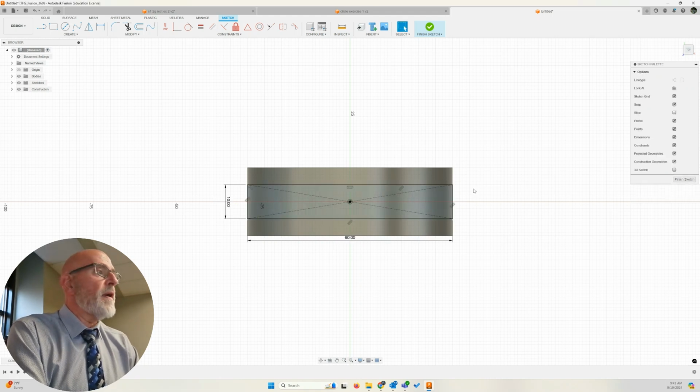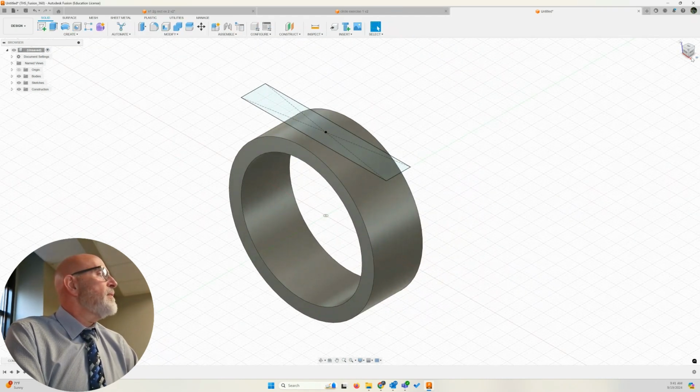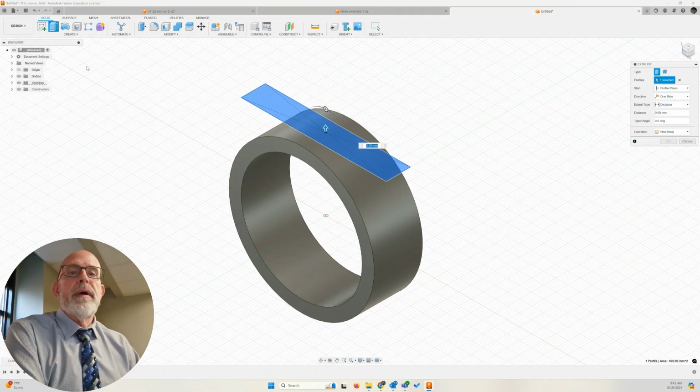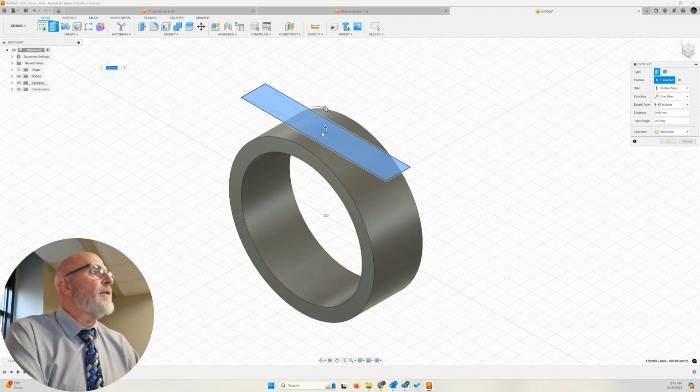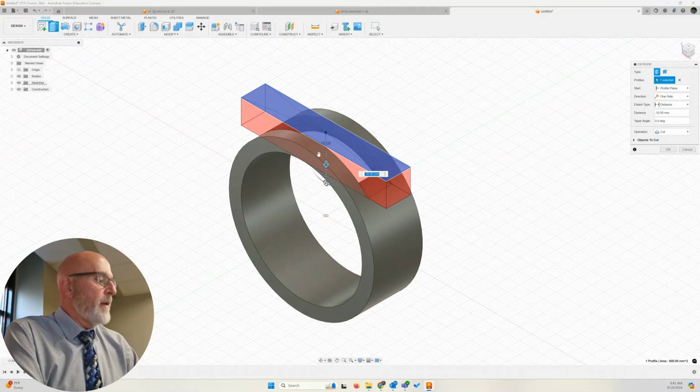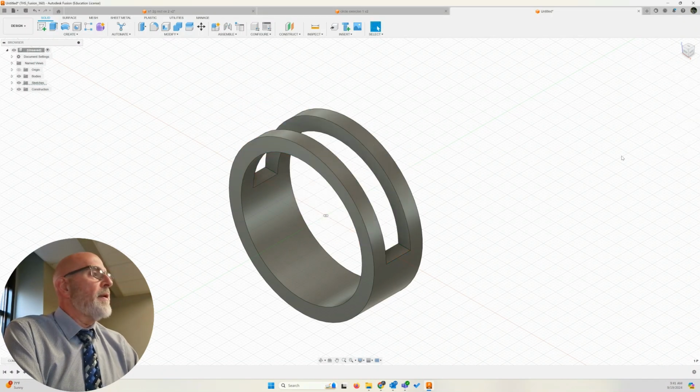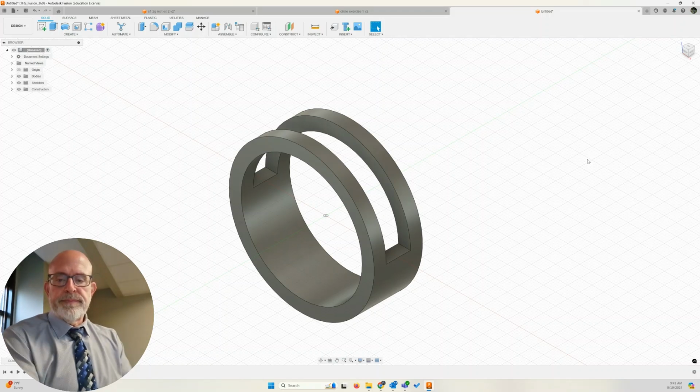I could go farther out if I wanted. Finish sketch. Home position. Let's extrude. And I'm going to cut down 30 millimeters. Type in -30. All right. Click OK. And we're done.